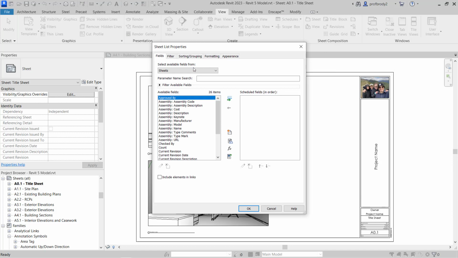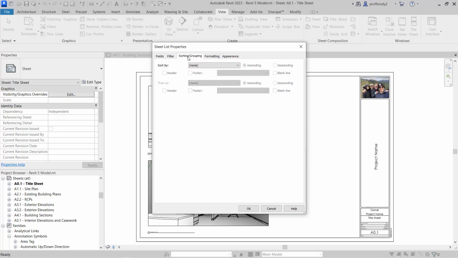I'll choose that, and what it does is it looks at all the sheets in your drawings, and it is able to generate a chart with information from those sheets. And the simplest thing here that we want is the sheet number and the sheet name. Just select it in the list of available fields over here, and then click the move over or add parameter button. And what it will do is add that parameter to your schedule. And I can even put drawn by and designed by. Now, of course, it's all by me, so I don't need to do all that.